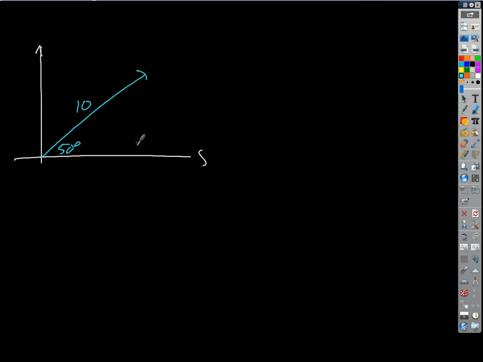So let's take a vector, let's just start from scratch with that. Let's make this nice and convenient in quadrant 1. Let's say we've got some vector out here that has a length of 10, and let's just say that it's at a 50-degree angle. We want to break this into components. If you remember how SOHCAHTOA works, so here's a SOHCAHTOA.